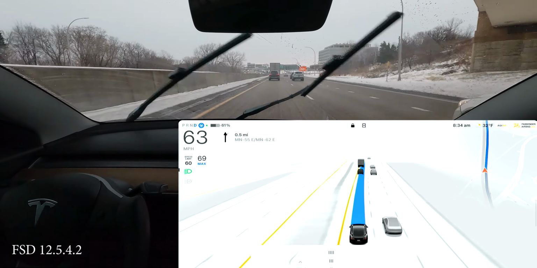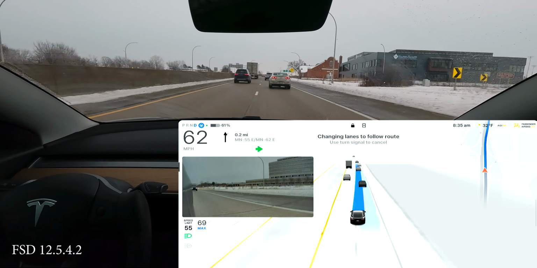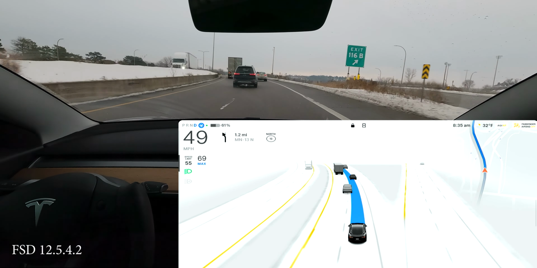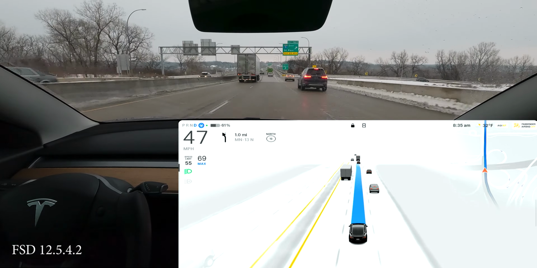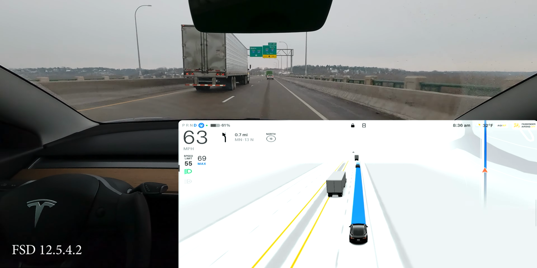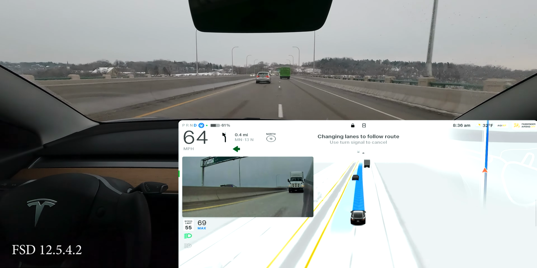I do have to say, though, I still get these phantom wipers, and because it's wintertime, they do get a little bit dirty, and so I'm constantly washing my windshield, even though it seems pretty clean. Again, in 12.5.4.2, my car is still braking at green lights, but the highway portion of the car has gotten so much better. And this is just one instance.